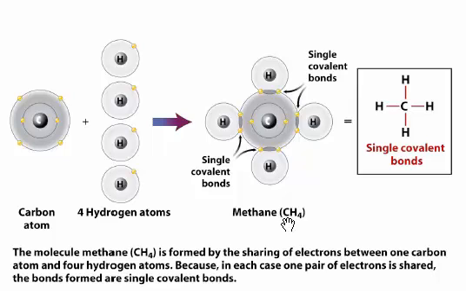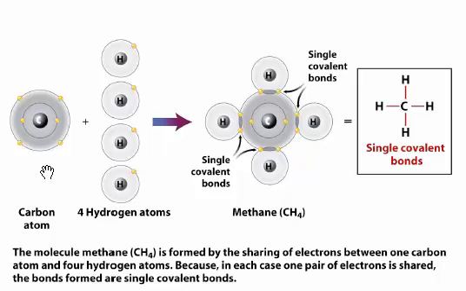If you go back and look at the periodic table, you'll note that carbon needs to gain 4 additional electrons in order to achieve stability, while each hydrogen needs to gain 1. So therefore it should make sense that the ratio of carbon and hydrogen in this compound should be CH4.